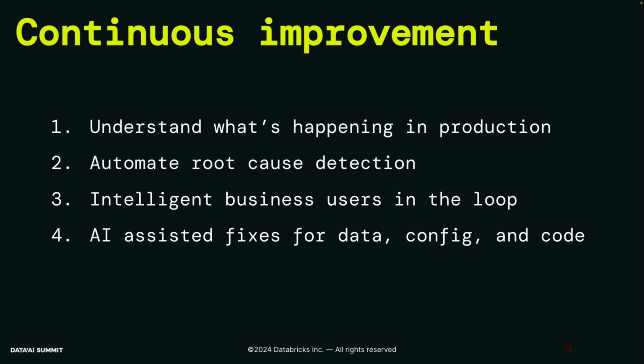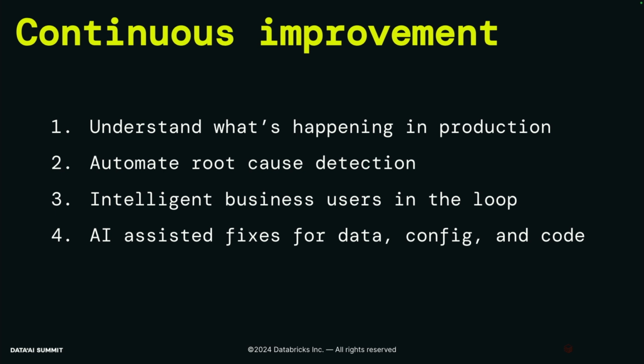So I want to ground this with a few key points that need to happen for this to be successful. The first is that we need to understand what's happening in production. What are the types of questions users are actually asking our bot, and do we have holes in the model's understanding of the world? The second is that we want to make it really easy to automate root cause detection. When the model fails, is it failing because it's hallucinating? Is it failing because it's not getting the right context? There's a lot of ways it can fail, but we want to be able to give you breadcrumbs to point to where we can fix it.